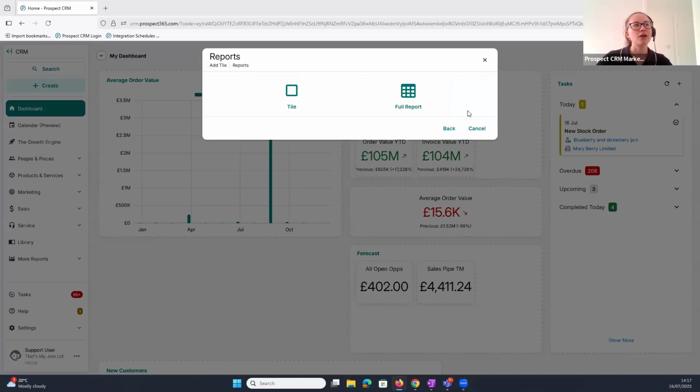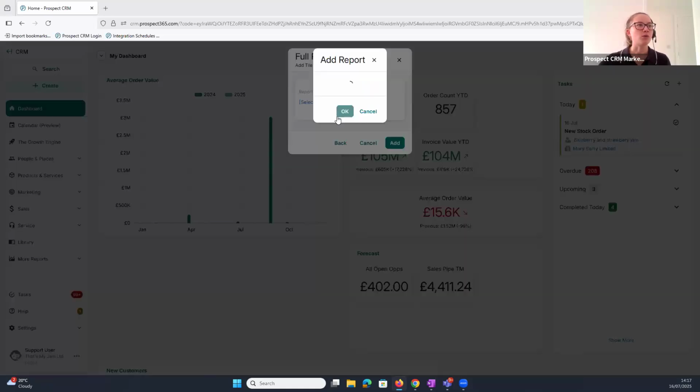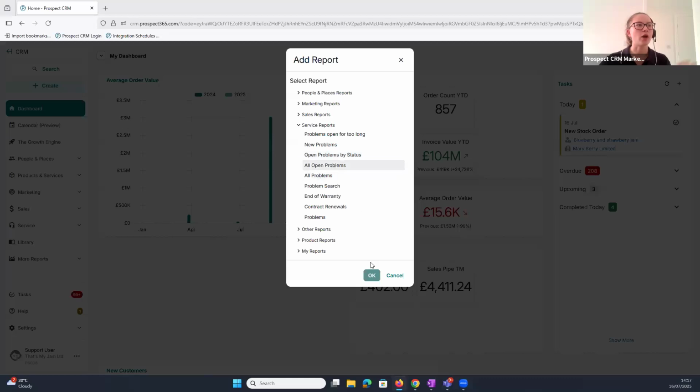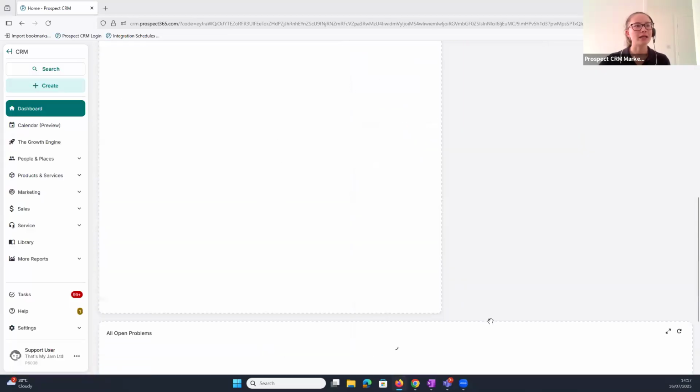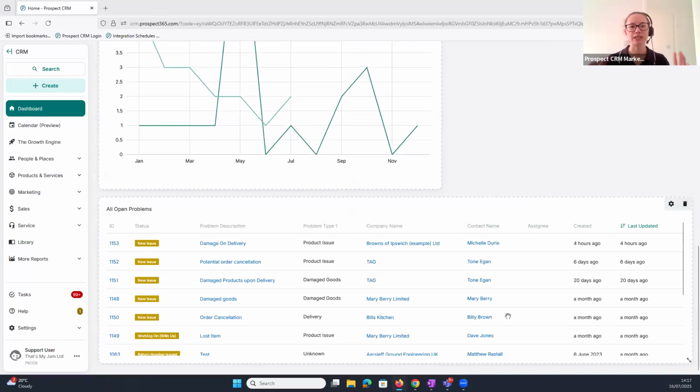Reports is what you would probably see as what we've already had as customizable dashboards. Well, I wouldn't say customizable dashboards, but in the past, if you've ever asked support how you can add this to the dashboard, they've probably said you can just add the report as a dashboard itself. So we've retained that feature. If I want to add a report here, for example, to see all my open problems, I can add that on and it looks the same as before. It simply takes the report and adds it there for you to be seen. You can click all these hyperlinks for nice and easy access. And again, you can change the size and put this wherever you want.